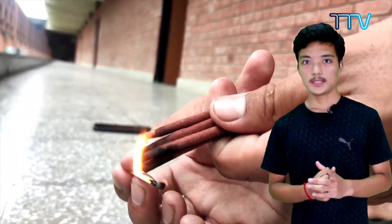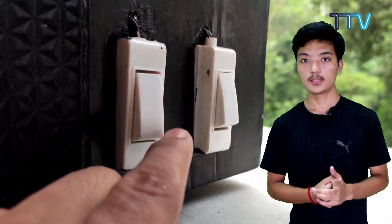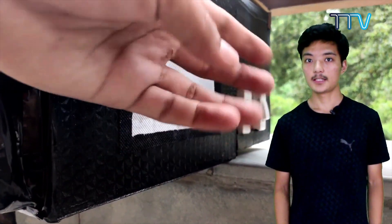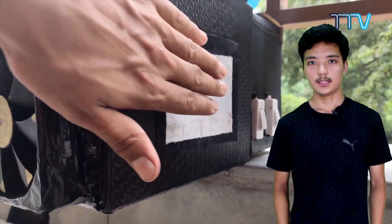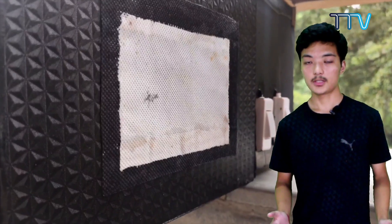Now, you might be wondering how it works. The 12-volt PC fan with 1500 to 5500 revs per minute absorbs the contaminated air and passes it on to the filter. There, the filtration takes place, and it is moved on to the tube, and it is sanitized with the help of spray. At last, it is released to the mass material.